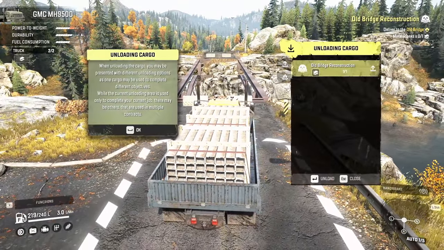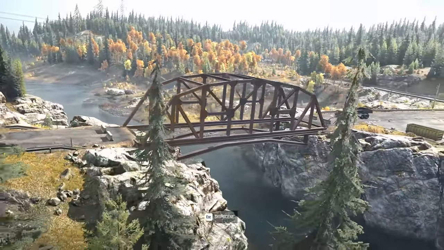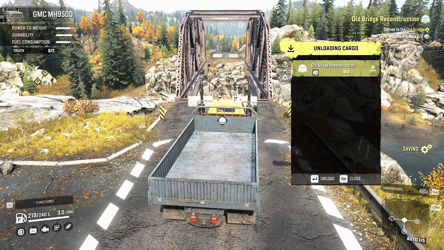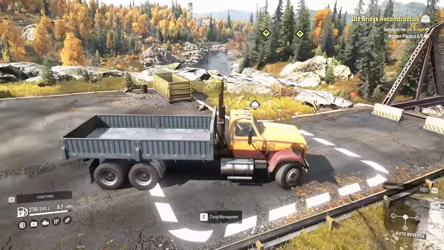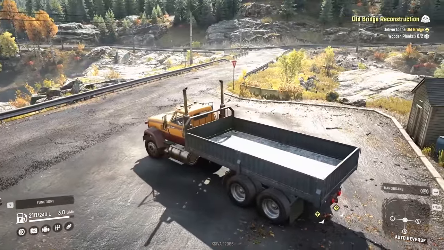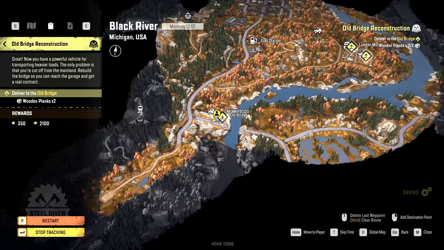Alright, let's unload. Get that bridge started. Looks good. Looks good. Okay. Pack this thing up. And now, straighten up here a little bit. Show you guys on the map. So next thing is, great. Okay, let me see here. Yeah, it's the same message as before.